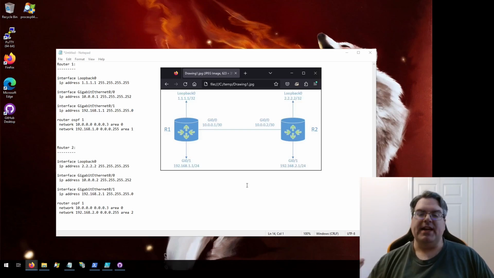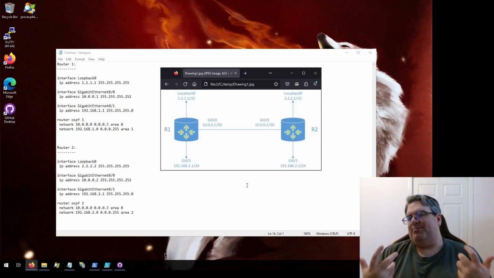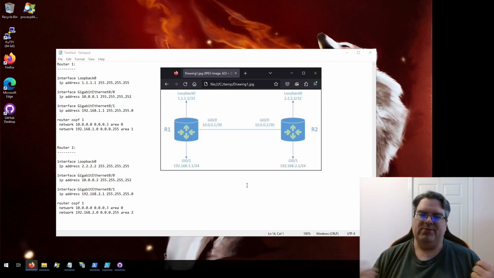It doesn't depend on DHCP or anything else. It's just there. Now, if you add more than one loopback interface, it's going to use the highest IP address on one of those loopbacks first, before it goes to any of the other IP addresses. So, yes, it still has the problem that if you add loopback 1 or loopback 2, all with different IP addresses, and then restart OSPF, your router ID might change.